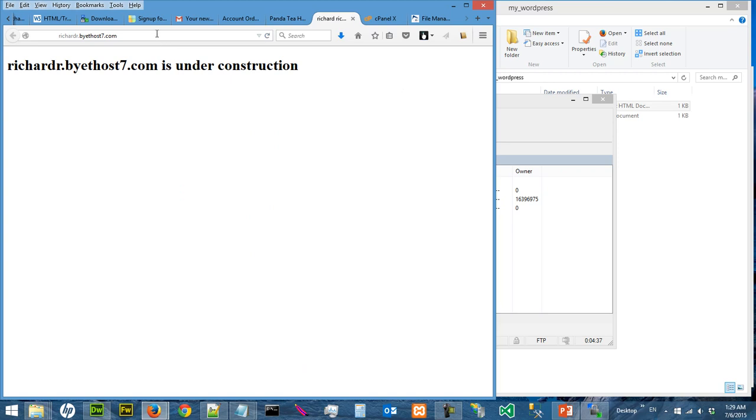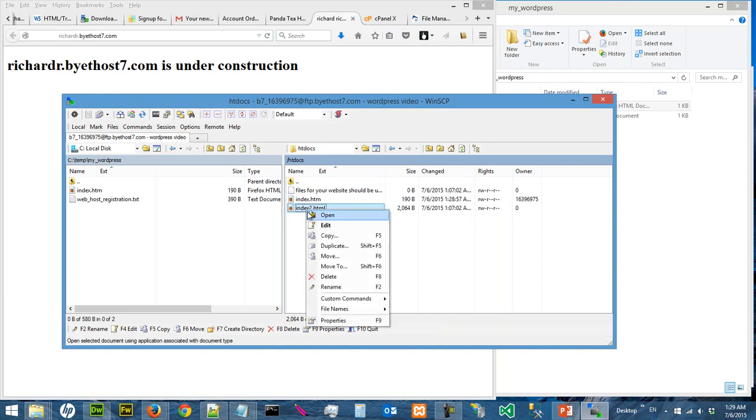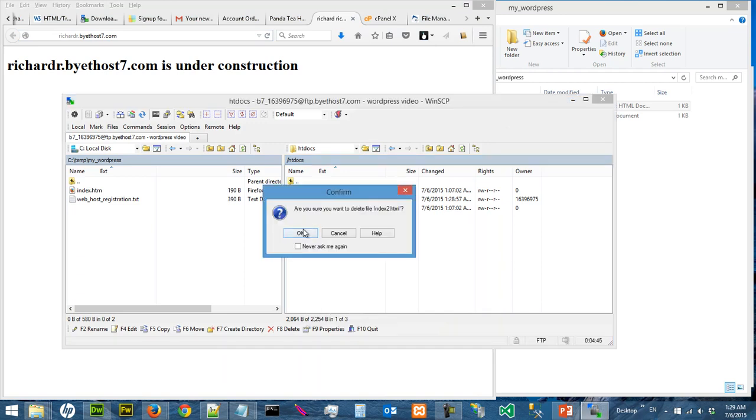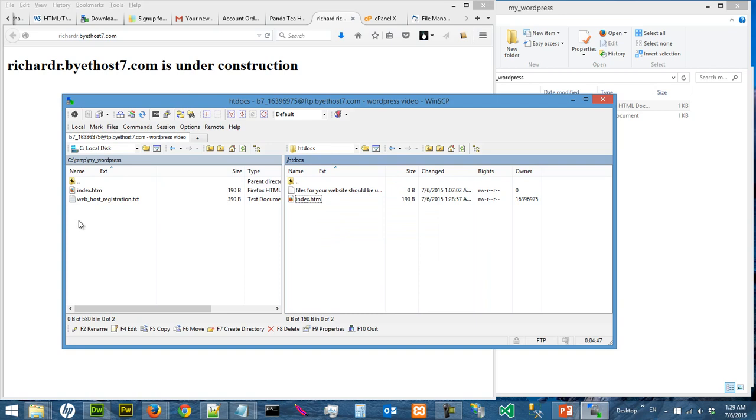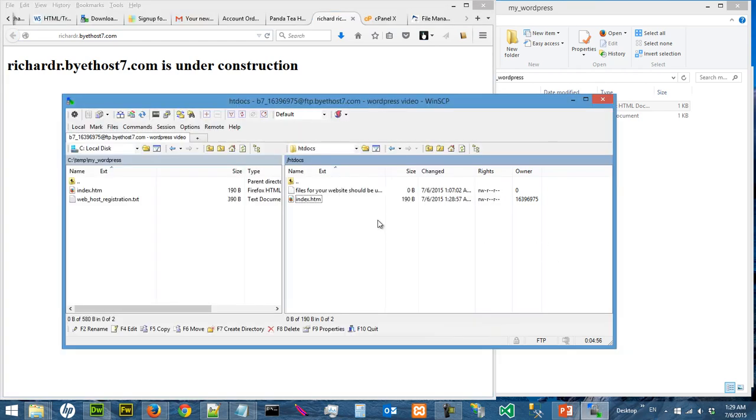Hey, I changed the first page of my web page. Then I don't need the old one anymore, so I'm just going to delete it. So I changed the first page of my website, and deleted the old first page. The website will automatically pick up index.html, index2.html, and so on.